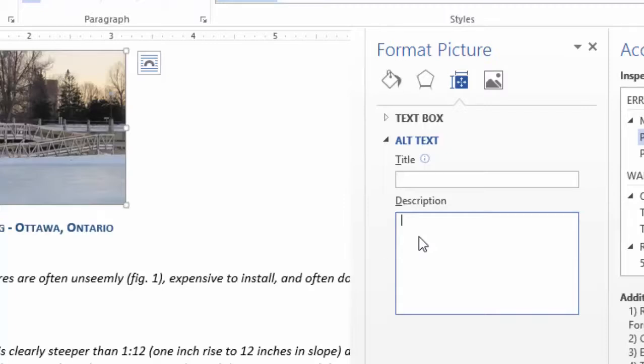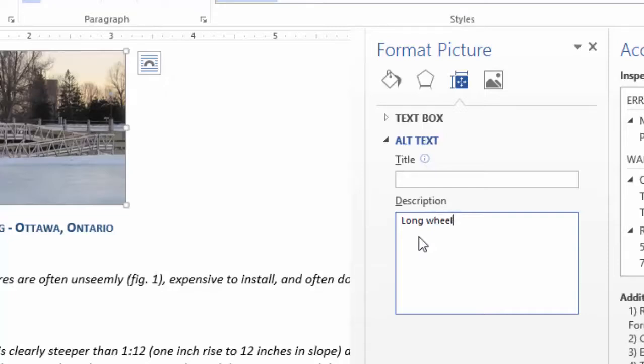The key to deciding how to describe an image with alt text is to consider what information the image is conveying. If this article was about parks or skating rinks in Canada, an alt text of 2 individuals at a skating rink in Ottawa, Canada might be sufficient.